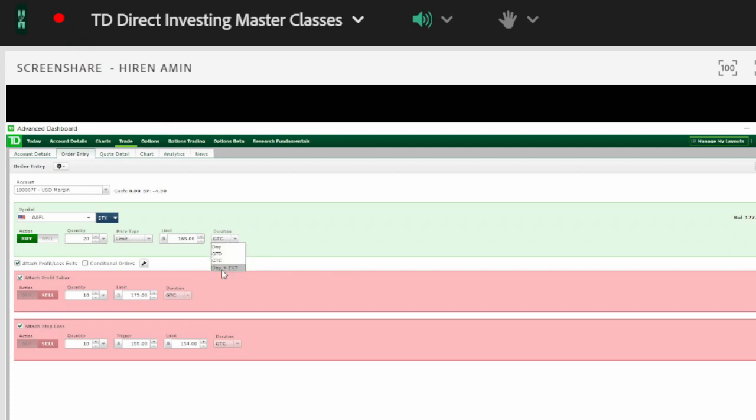One thing you'll notice is that there's one other option popping up here which says day plus extended. In the US markets, there's an extended trading session. Keep in mind, if you choose extended hours, this order is not allowed to be set up. This one won't be allowed to be chosen. The reason is that extended hours only accepts limit prices. No stops, no trailing stops. So you can do an OTO order as long as it's just a limit order. In this case, it is a limit order. It says it right over here. We can't do a stop loss. It won't work. It'll reject the order if I try to do that.